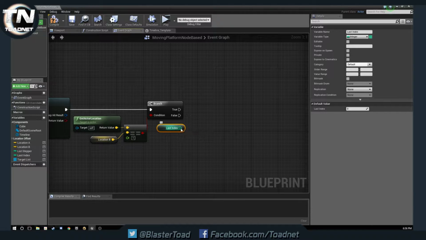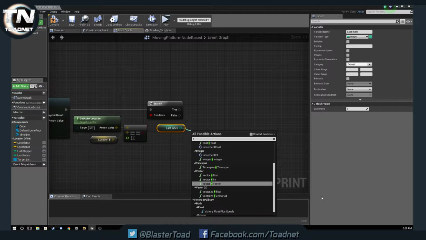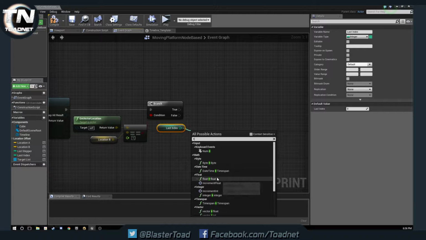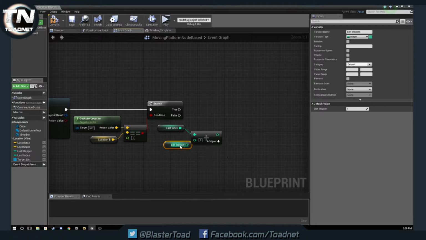we are going to get our last index, and we are going to add, so plus, and we want to turn context back on, so plus integer, list stepper.